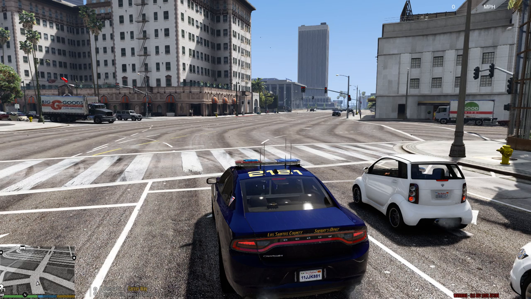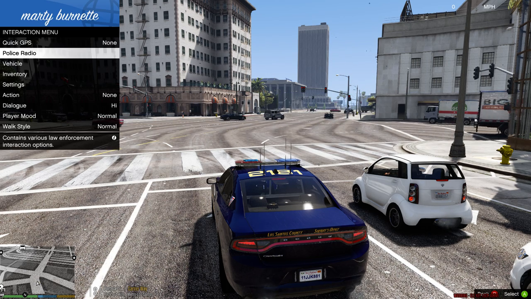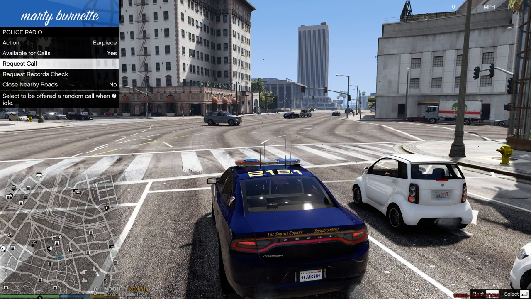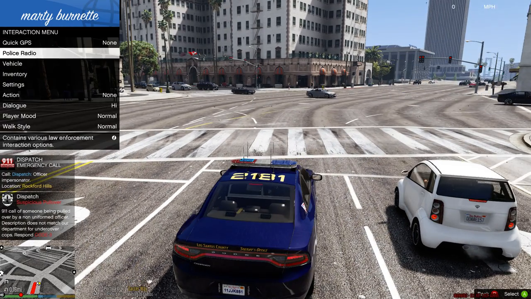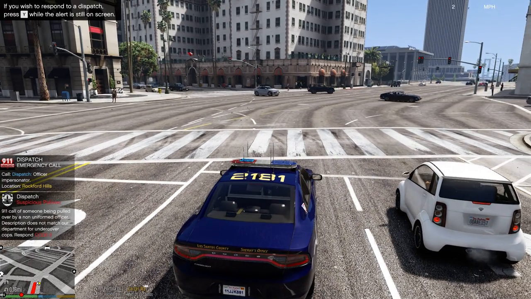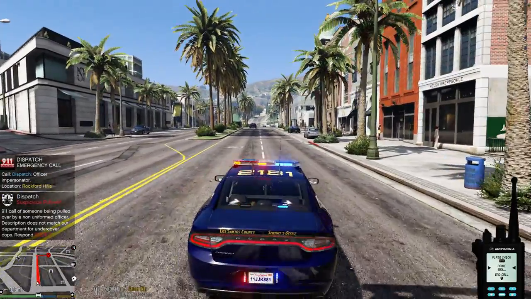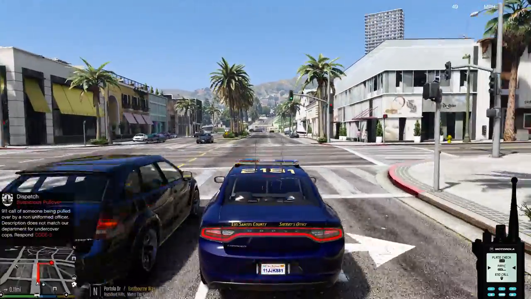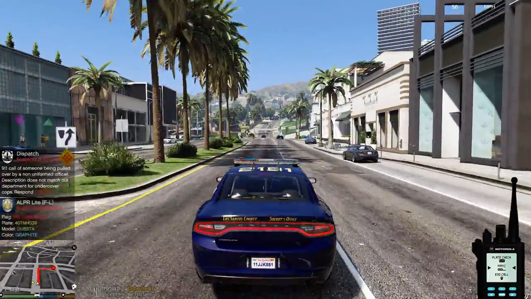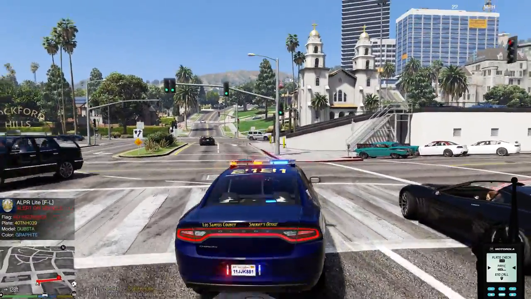I don't know why we're not getting any calls, though. Let's see if we can force one. We have an 11-351 in Rockford Hills. We're going to head over to that. That's a report of a police impersonator. We're still using the Federal Signal Delta siren.